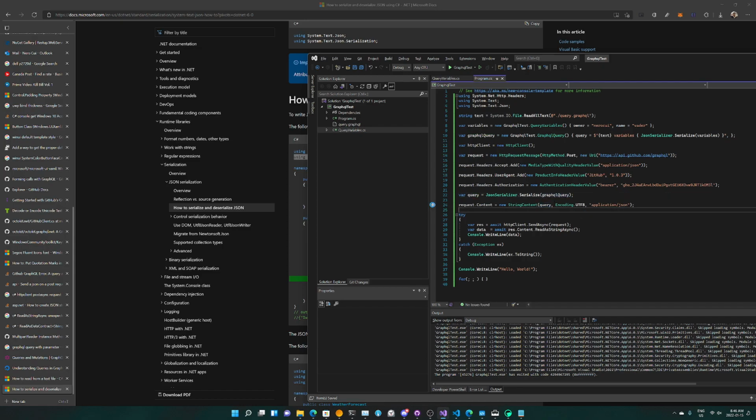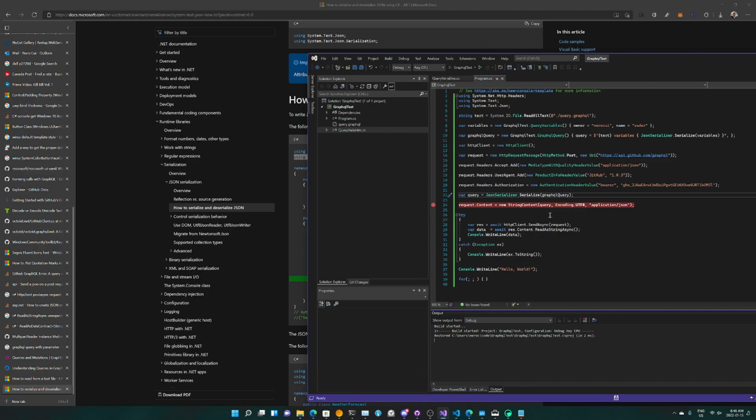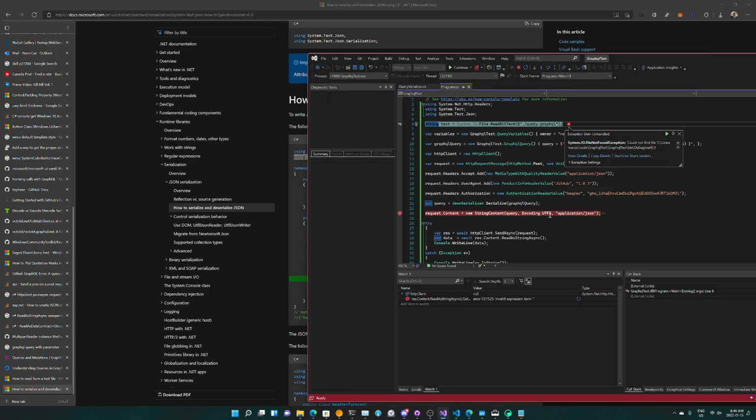So basically we can do a breakpoint over here and just inspect if the value is correct. Okay, let's do it. Please don't bug out.